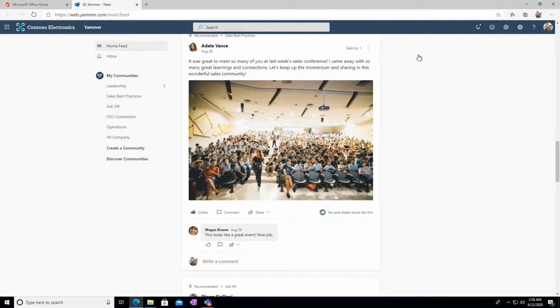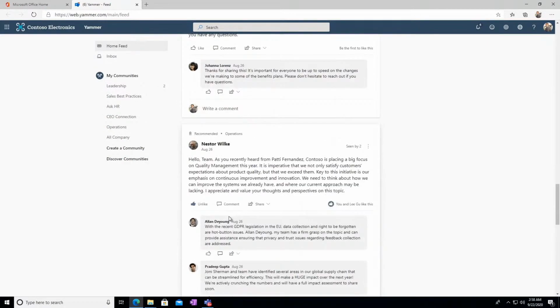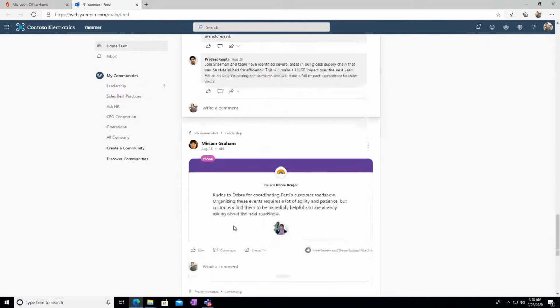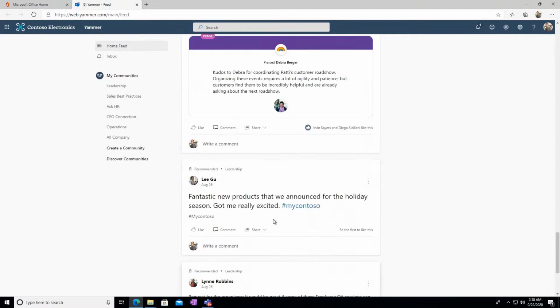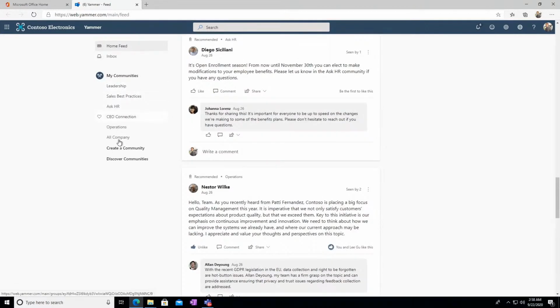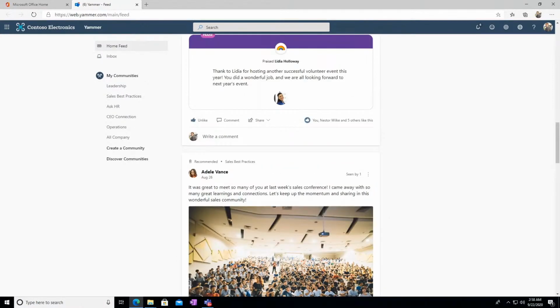Just showing the picture I can download. As you can see, I can comment on whatever the article may be. We can praise people within the organization. I can see different communities that I may be part of. So very much a social type tool.